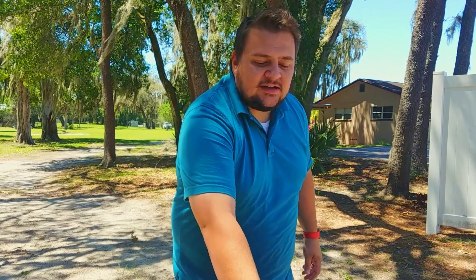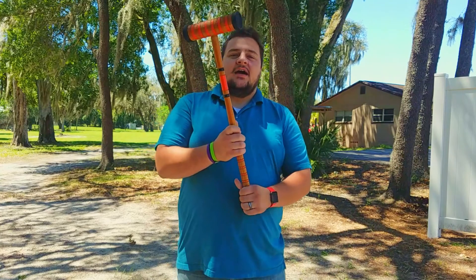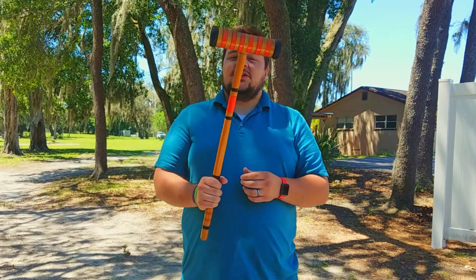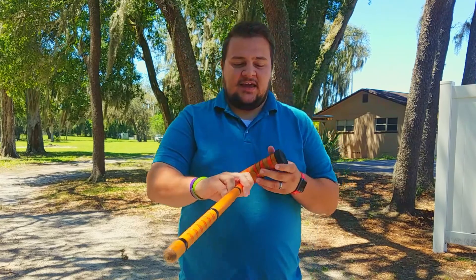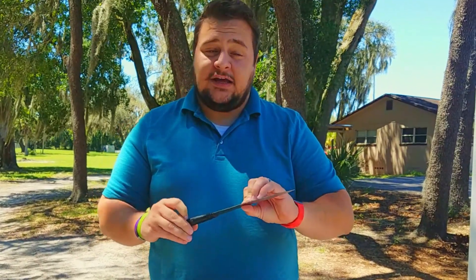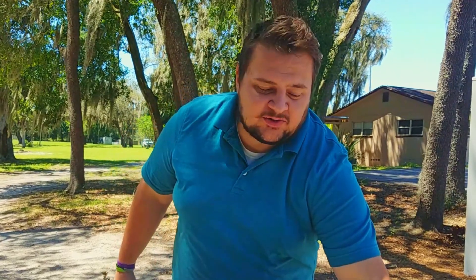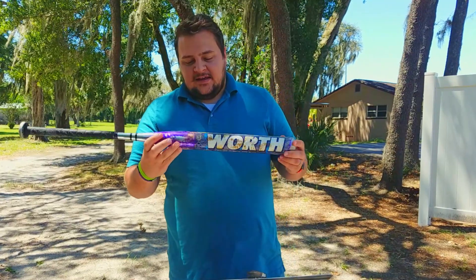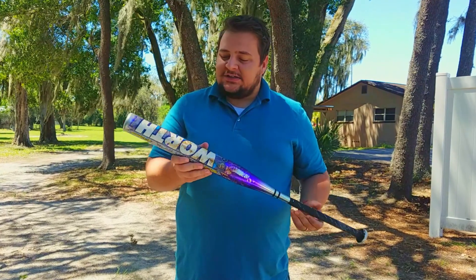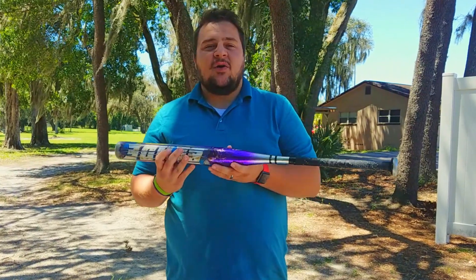Right here you might have seen this before — we have a croquet mallet. It may look like a very big hammer, and you could probably use it to knock some nails into wood, but it's used to play a game outside. Right here we have another utensil often used in the kitchen: a knife — very dangerous to play with, so don't go grabbing one and running around the house. And lastly we have a softball bat that's been here at the church and school for a long time; you can see a lot of wear and tear on it.